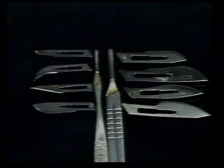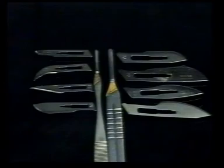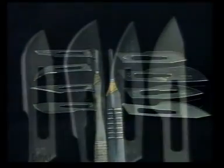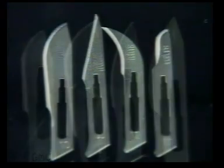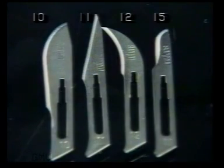Here we see two scalpel knives with barred Parker handles and interchangeable blades. The handle on the right is number 4 handle for larger blades, and the one on the left is number 3 handle used with smaller blades. These are the large blades numbered from 20 to 24, used for skin incisions. They are used with number 4 handle. The handles with odd numbers 3, 5 and 7 are used with the smaller blades.